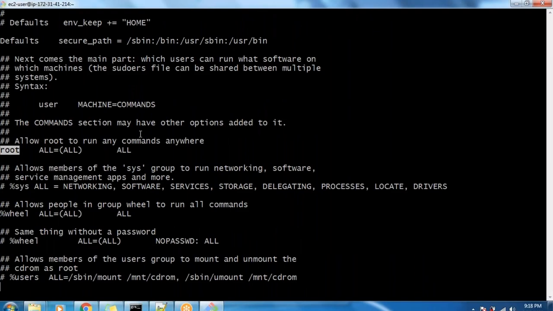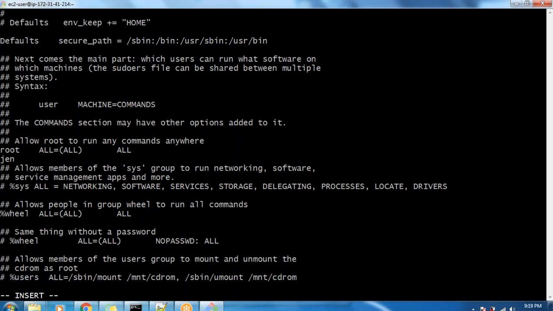Allow root to run any commands anywhere. After this they have mentioned the root user, right? So below it I need to add my user. Where is the cursor here? Press I to go into insert mode and then provide the name.